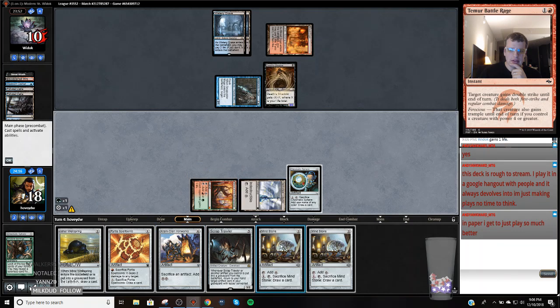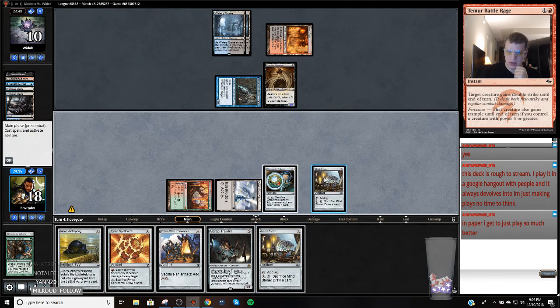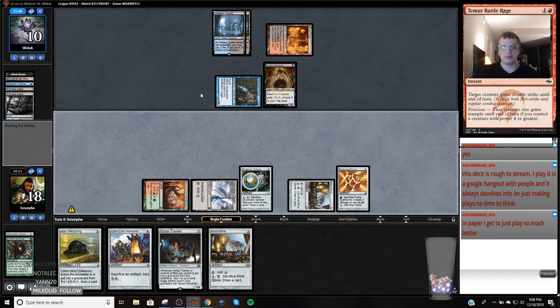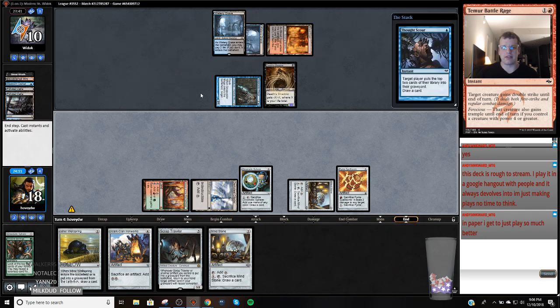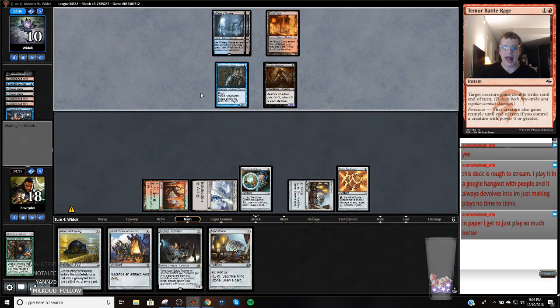So let's go like this, cast this. Yeah, that's what I wasn't. I didn't have it going on in paper when I was playing it. When I took it to the Grand Prix, it was the first time I'd ever played it in paper. I think I should have thought scoured in response to that Mind Stone. We can still win next turn. If they don't have a Stubborn Denial here, I don't know what they can have. They must just have a boatload of removal spells.